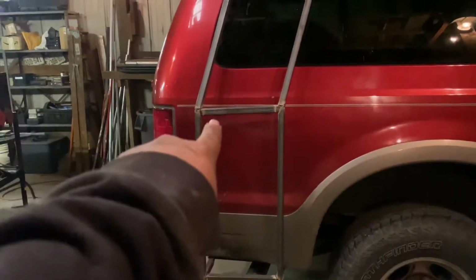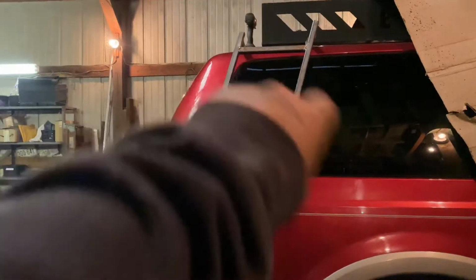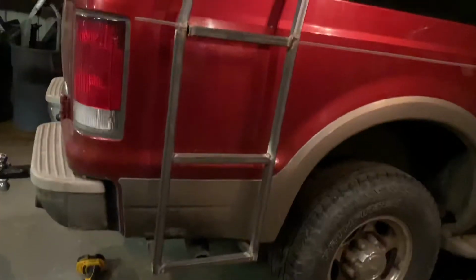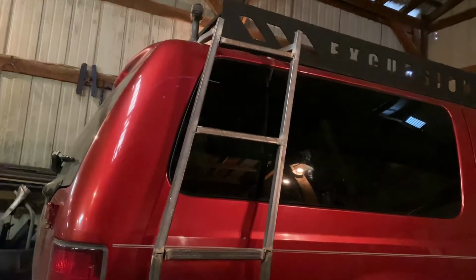All right, so next step is I'm gonna add one more step right here in the middle. I'm gonna line this one up a little bit more. I'm gonna put one more up here in the middle and then line that one up. Ladder is looking almost complete. At this point, the entire ladder is tacked up. I'm gonna take this off and get all of the welds finished.